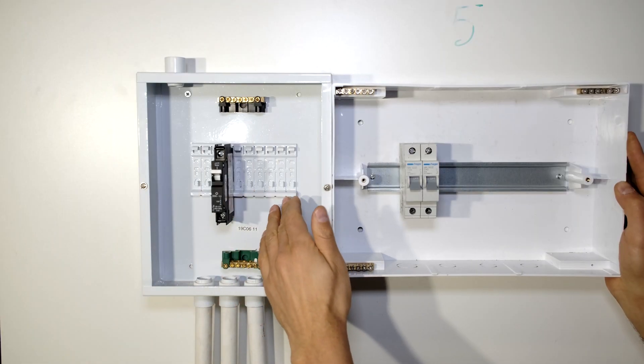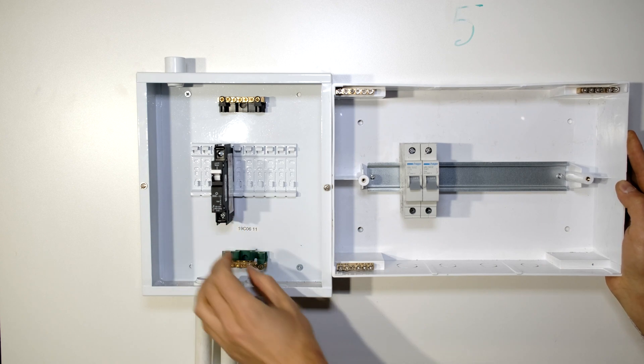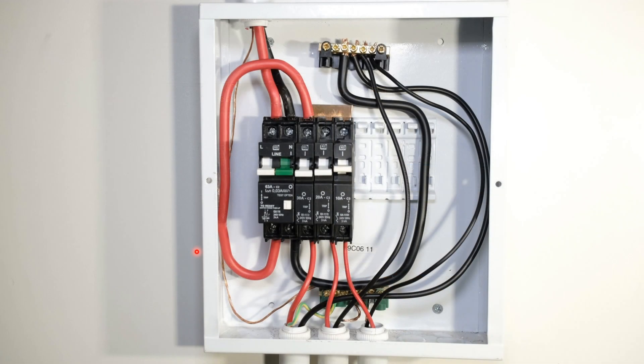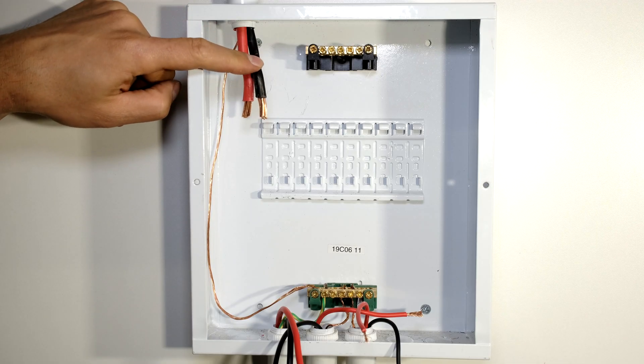In this installation I'll be using the Samart rail. The circuit breakers look like this - you might also use a din rail and follow the same principles. I have a photo showing the finished layout so you have it in mind while I'm demonstrating. As you can see, there's one earth leakage and there'll be three loads, and this entire load setup will be protected via earth leakage.